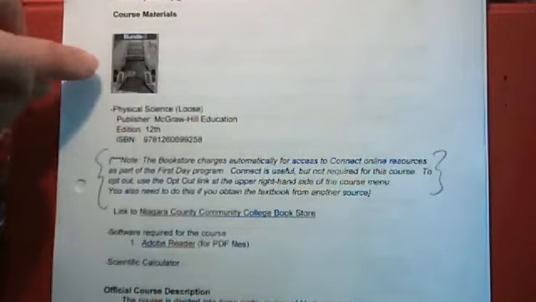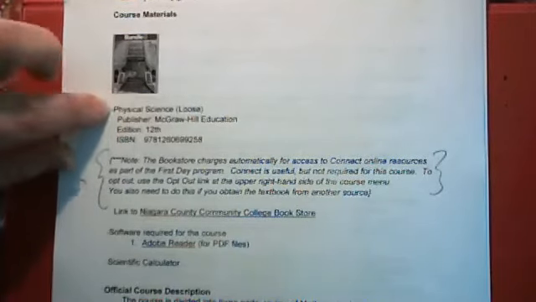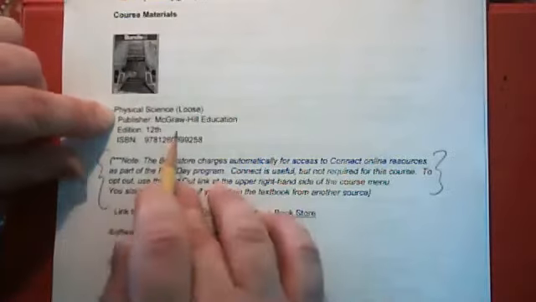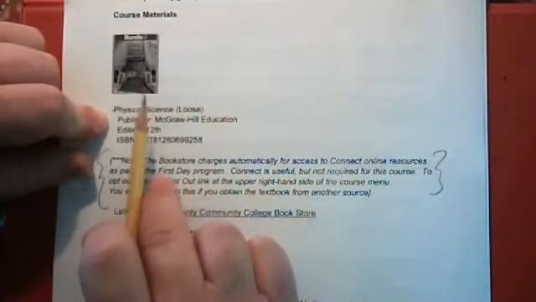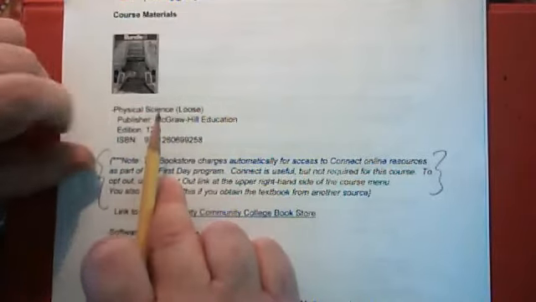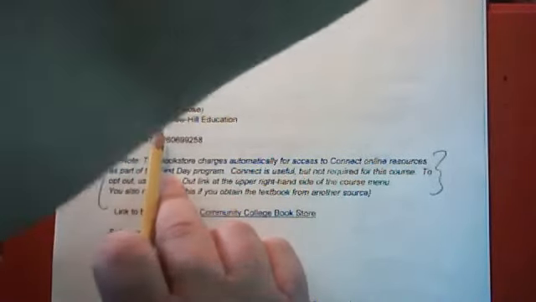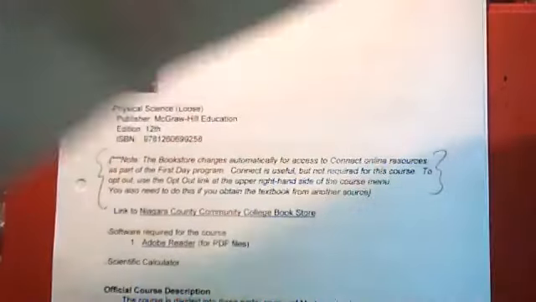We'll look at the course materials next. The book that we use is called Physical Science, and it's by a guy named Bill Tillery. The book is currently in the 12th edition, but actually the 11th edition went out of print just a couple years ago, and as you can see here, this is actually the version that I use personally for the class. The advantage to this version is it's cheaper, a lot cheaper, and also it's bound. The current version, the 12th edition is a loose leaf.